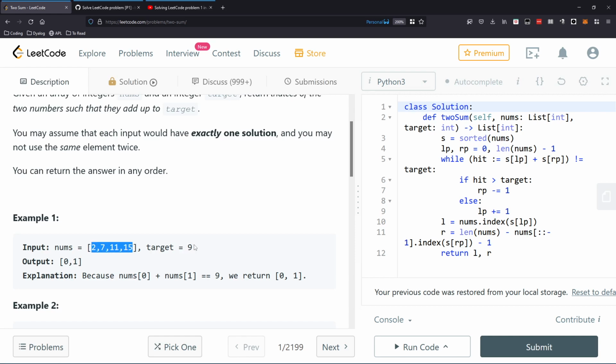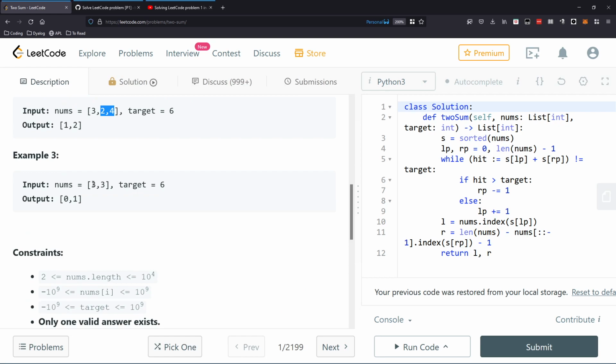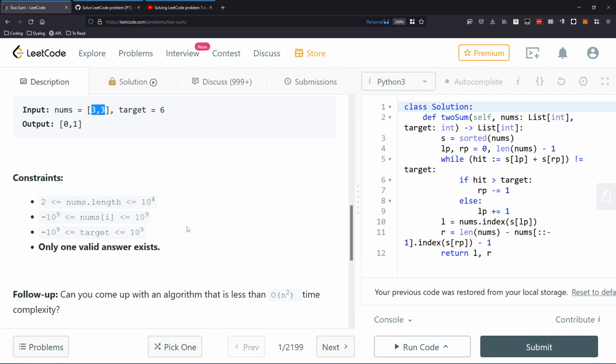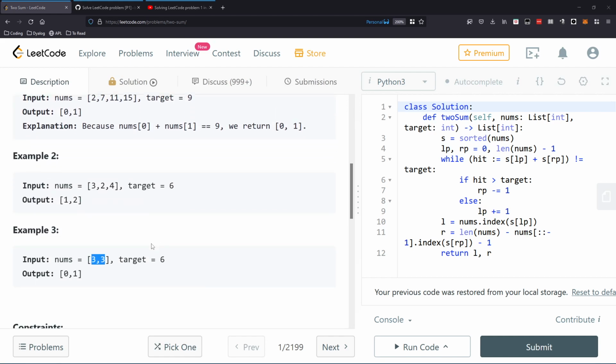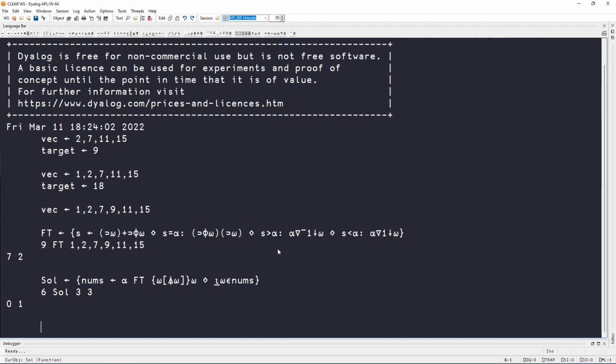So we get the numbers here. The 3, the 2, and the 4. We would get a 2, 4. That would work, but then we would get a 3, 3. And when we get a 3, 3, what happens? Let's see. I'm not sure this is correct. So let's make this the target 6, the solution 3, 3, 0, 1. So this is fine. But now what if?